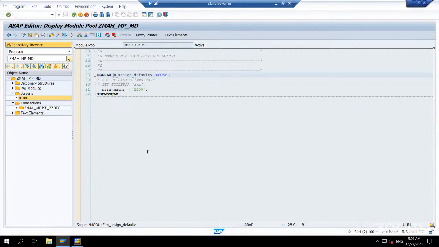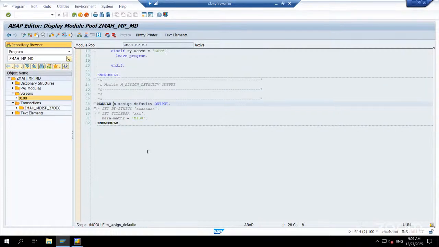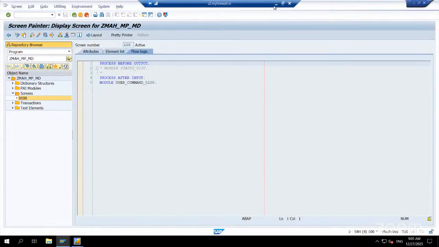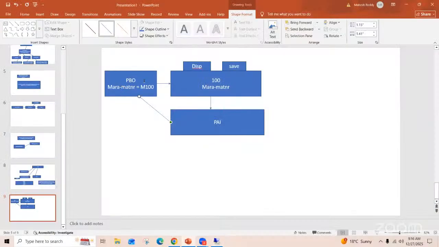Tell me, think 1 minute. What should I apply here, the condition, so that your default material information should come only the first time? It should not come the second, third time, or any other time. It should bring only the first time onto the screen here. This code should execute only one time. Think and tell me what you should apply.